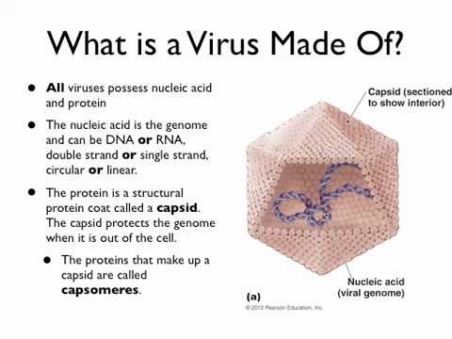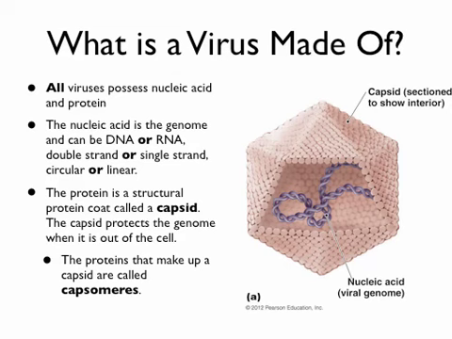Their nucleic acids, their genome is a little bit more flexible. Your genome is tough. It's long-term. It's got to survive, because you're going to live a long time. Even if you're a bacterial cell, you're still living a lot longer than a virus. So your genome is made out of DNA. Viruses don't last for very long. Their genome can be made out of DNA or RNA. It could be single-stranded or double-stranded. So it could be double-stranded RNA, or it could be single-stranded DNA. It can be linear, like a eukaryotic chromosome, or it can be circular, like a bacterial chromosome.